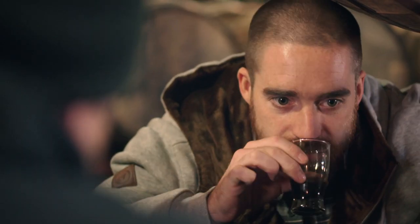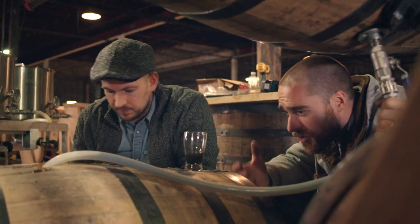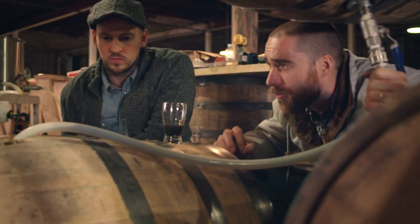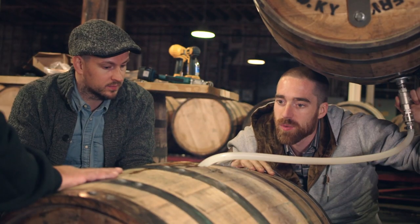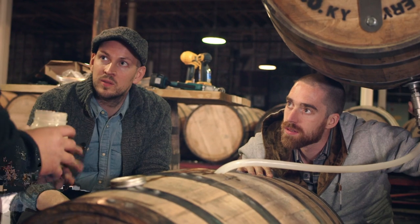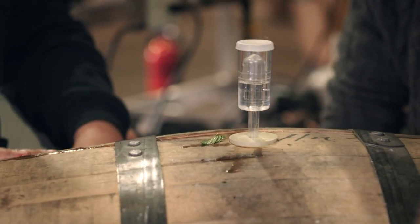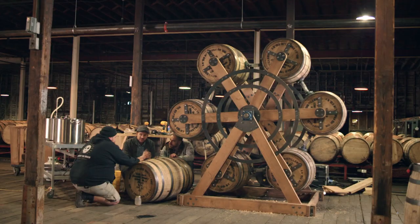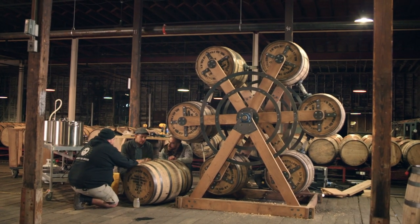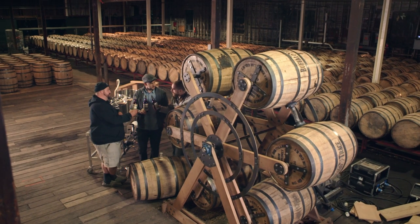I think the balance is perfect. You're getting the sweet malts from the mash, you're getting the mint in there, and you definitely get some bourbon character coming through. Obviously a little bit too sweet because it's not fermented out yet, but I think it's going to be a really nice base to make the ultimate mint julep beer. That's the last of the wort transferred. Sam, have you got some yeast we can pitch in? Got a nice English strain — should give it a nice minerally finish. We've taken 200 years of bourbon-making expertise and a 500-year-old beer style from Scotland to create a fermented version of Kentucky's most iconic cocktail. To the ultimate Scottish-Kentucky collaboration!